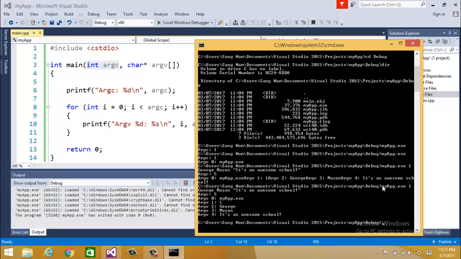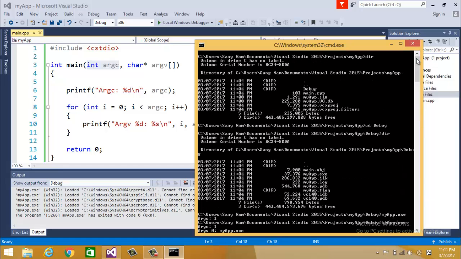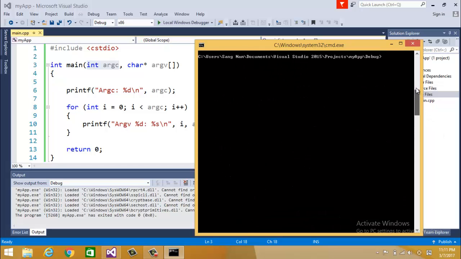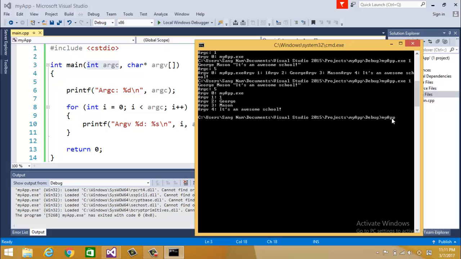So now, if you just put myapp.exe, argument count is 1, which means it actually counts the file name. So it counts itself. So now argument count is 1, there's one input, and then this first input will be located at argument value 0. So this is array.